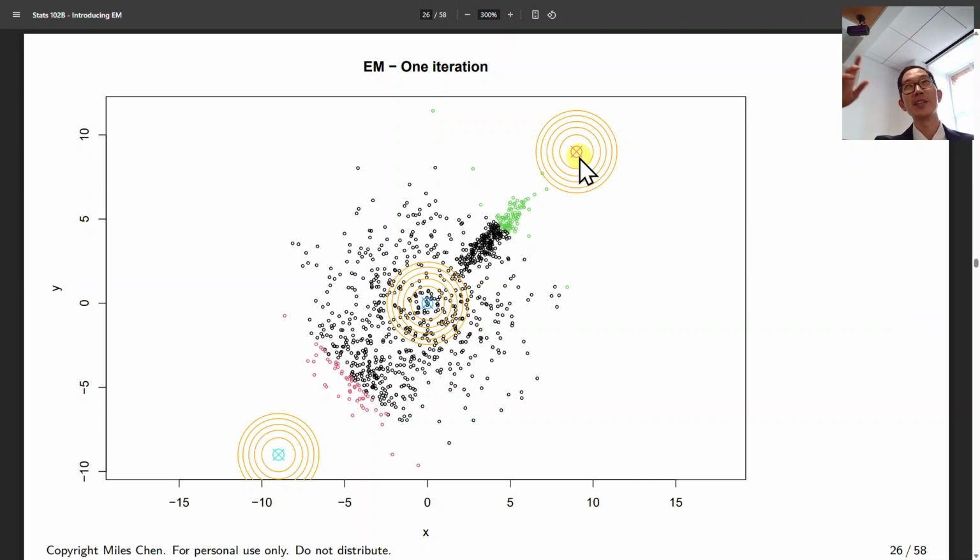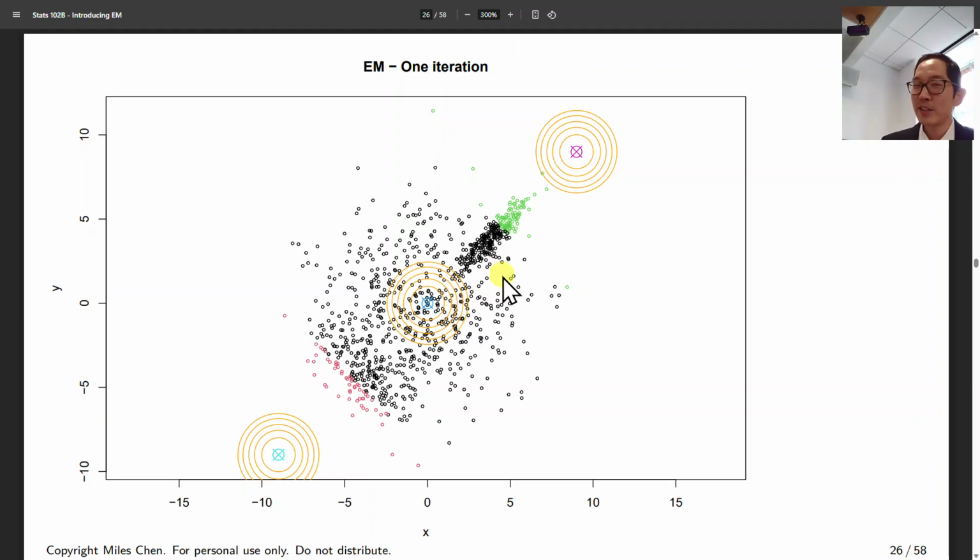Like contour lines of density, okay? So this will be like, I forget what values I use, but like the 60th percentile and 70th, 80th, 90th, 95th percentile, right? And so right now, these are terrible estimates, okay? And we use the Bayes classifier to assign these points to each of these clusters. And I've colored them based on which cluster has the highest probability, okay?